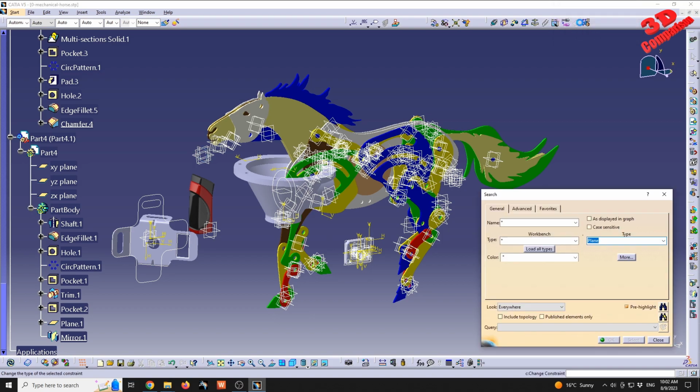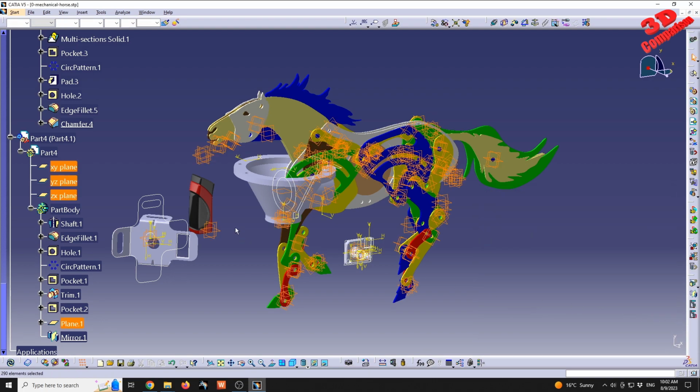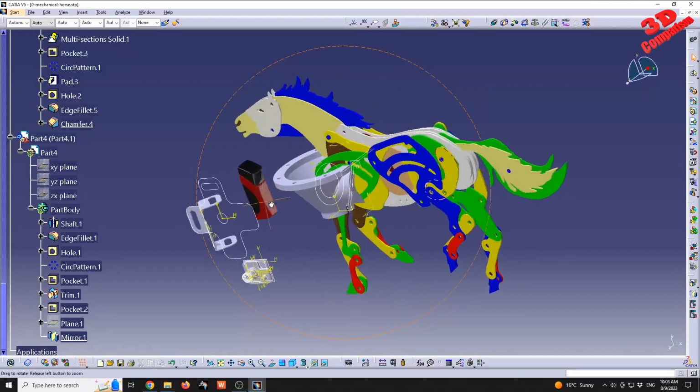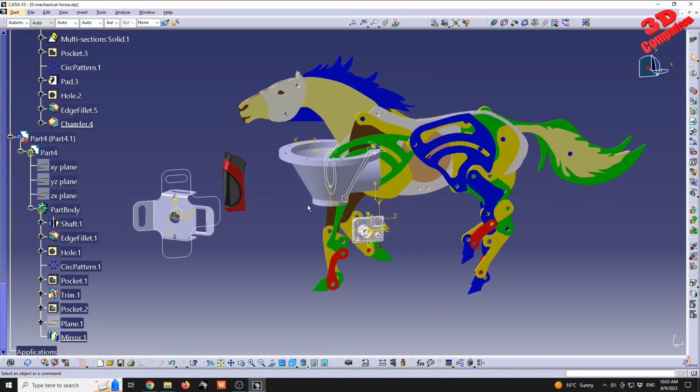We see that the acquisition agent was active, and now I just need to go search and select, and that will go within the whole assembly, and everything that is a reference geometry, so XY plane, YZ, ZX plane will be selected, and I can rapidly just hide those, and there are no more elements selected.